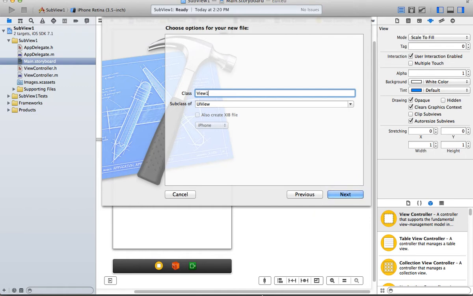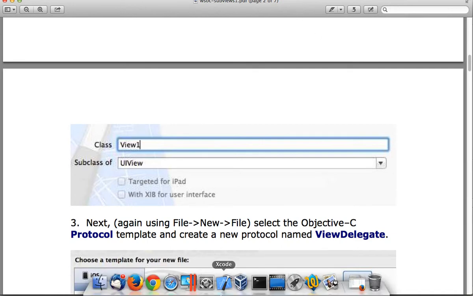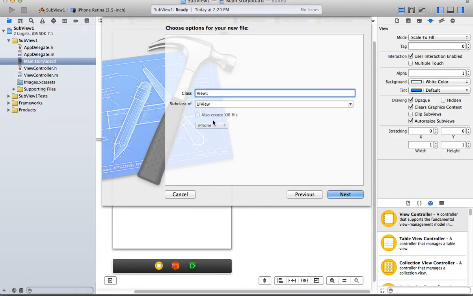And in our screenshot, we see that these are not enabled, and they're not enabled actually here, the targeted for iPad, and well, I don't have an iPad application, so I'm not going to get that option. But I'm not going to include an XIB because I'm going to put it all inside of the same view. But I can't do it anyway because I'm inheriting a subclass from UI view. If I did UI view controller, I'd be doing what I did in the last one when I was playing around, and I'd be actually creating a new controller for this if I wanted to.